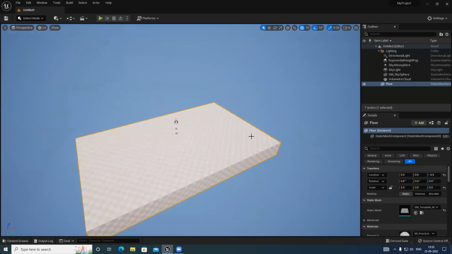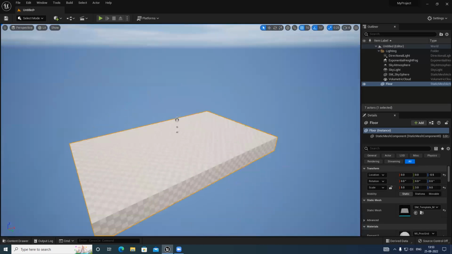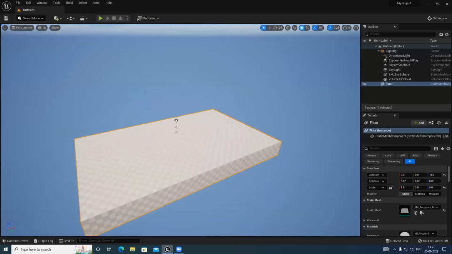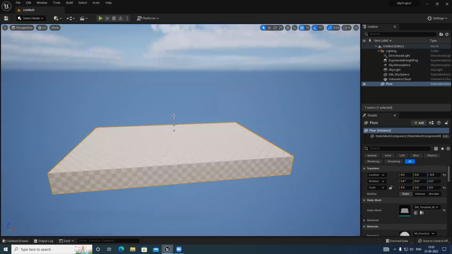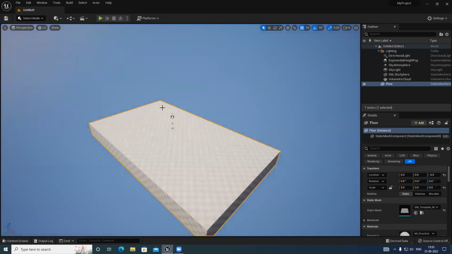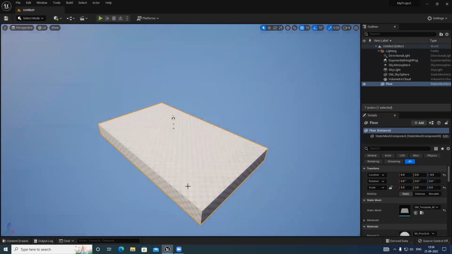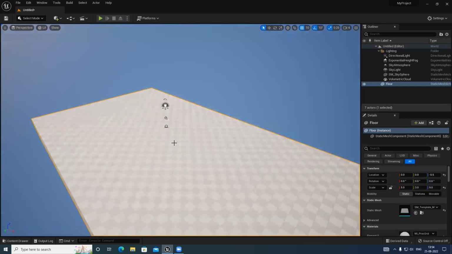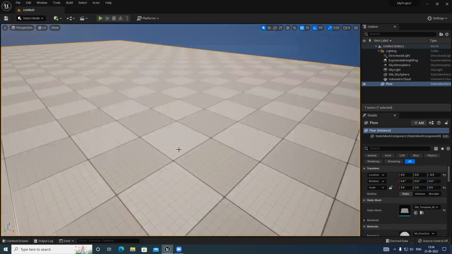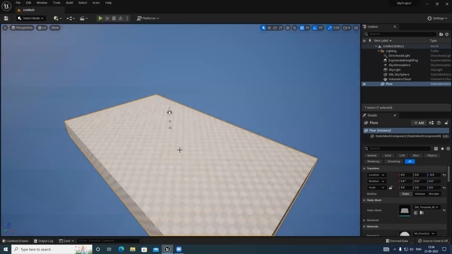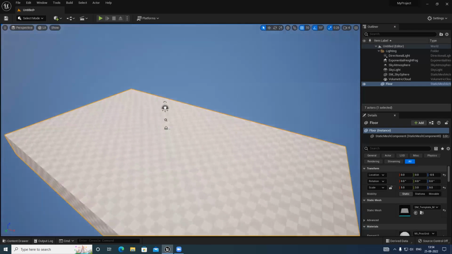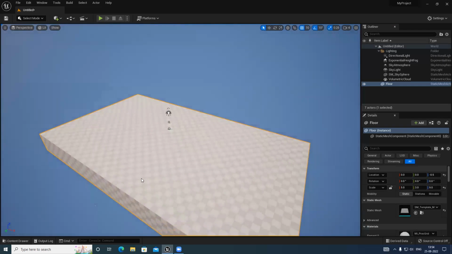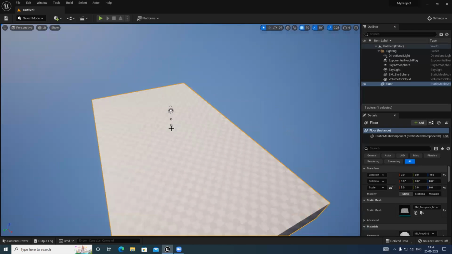Next, we have to rotate the viewport like this. We can press, hold and left click, and drag the mouse left, up and down, left to right, like this. For zooming, we can scroll the middle mouse button. We can scroll up to zoom in, and scroll down to zoom out. When we have to zoom slowly, we can hold right click and drag the mouse down and up. This is for zooming in and out slowly.